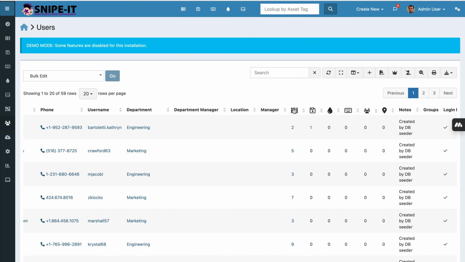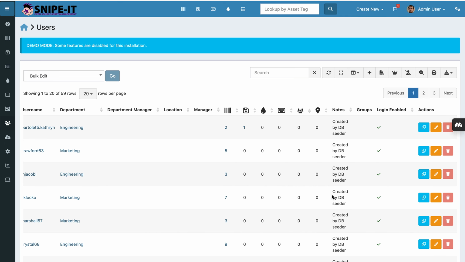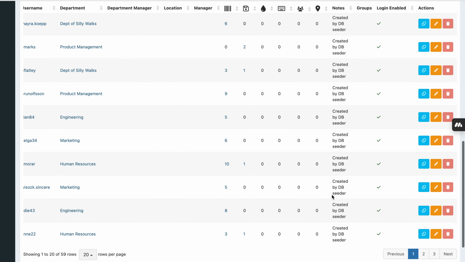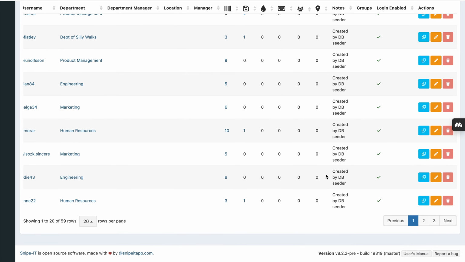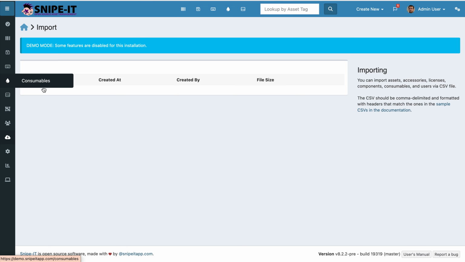You can see the code of the device that has been assigned to them, accessories, consumables, location, who created it. This tool is so robust, and you can also import, as well.